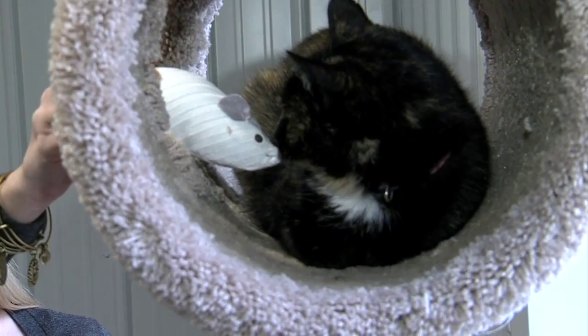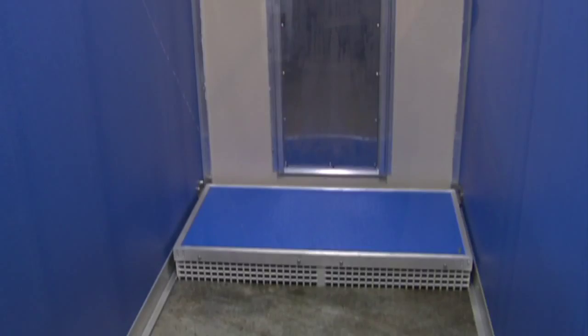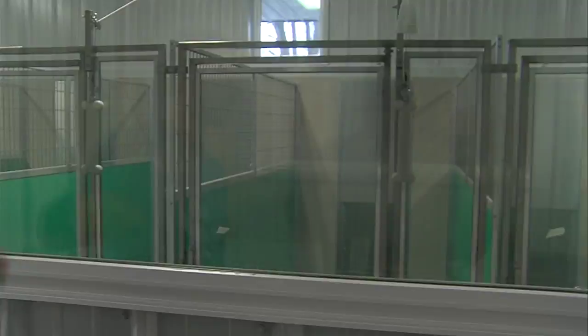For the dogs, bigger and better indoor-outdoor kennels. 'They're guillotine doors. So we pull down on this bone counterweight, the door raises up, the dog gets to go outside.' All improvements to make living conditions better for the animals. 'There's so many things that that building was just fighting us tooth and nail, and now we don't have to worry about them.'